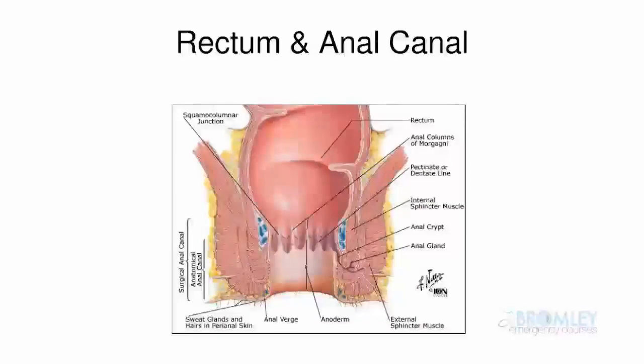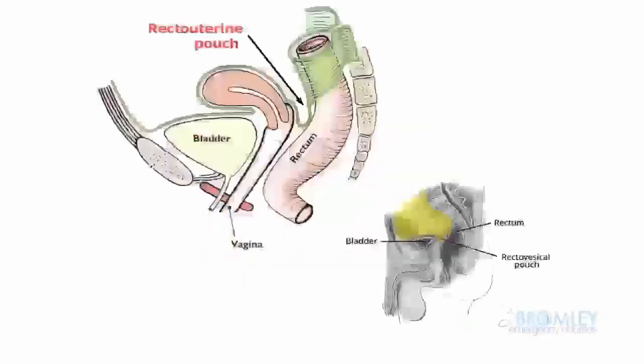And what is important is you can do a procedure called culdocentesis, because it's the dependent part, any fluid accumulation accumulates in the rectouterine pouch. When you insert a needle through the posterior fornix of the vagina, you will reach the pouch of Douglas, and you can extract fluid from the peritoneal cavity, or you can drain a pelvic abscess from the rectouterine pouch.